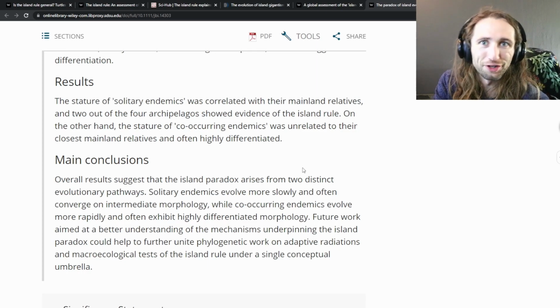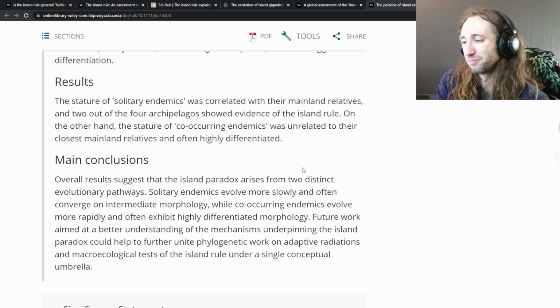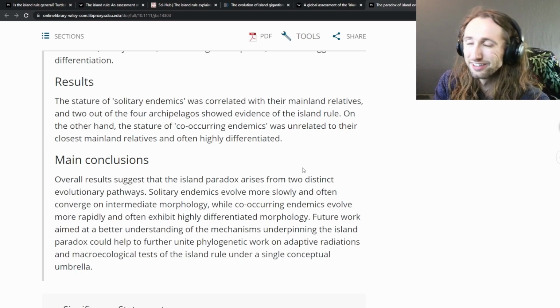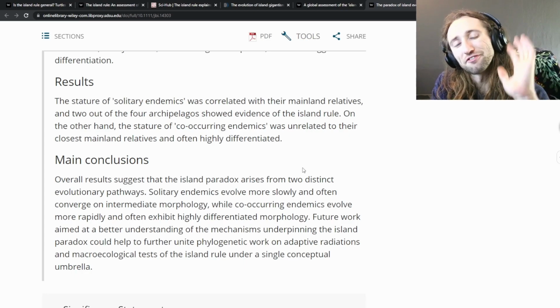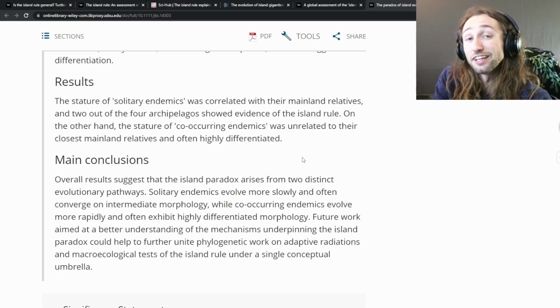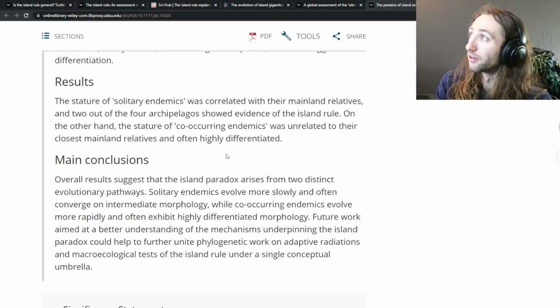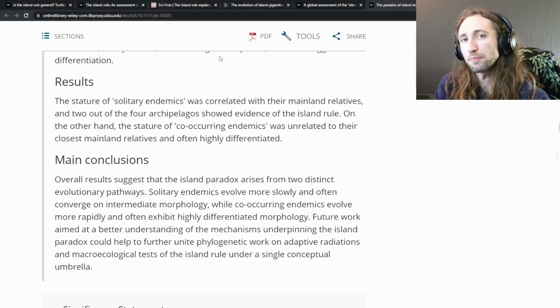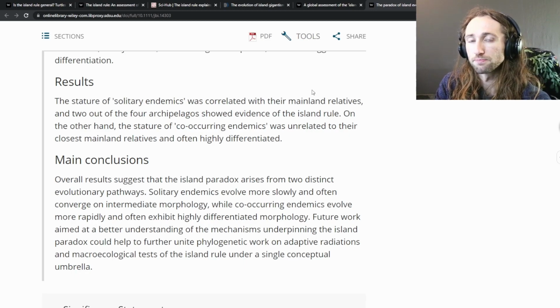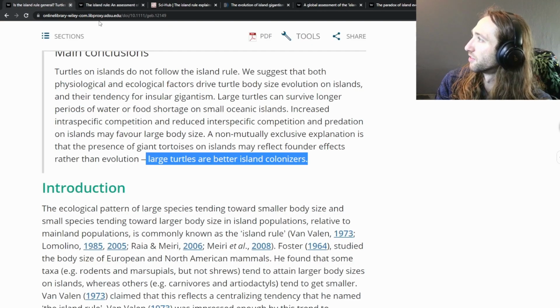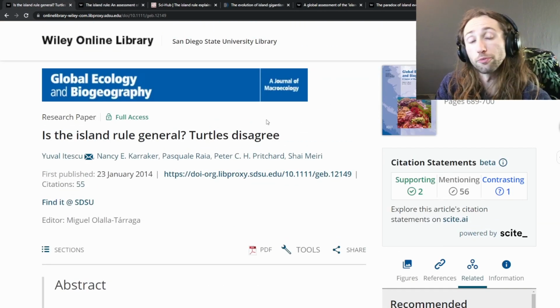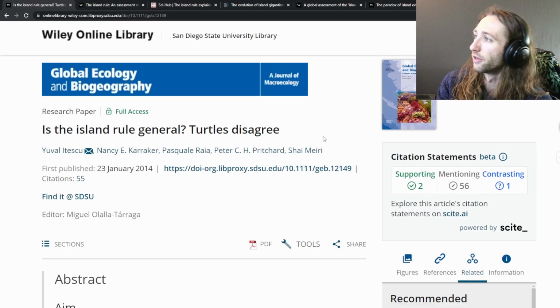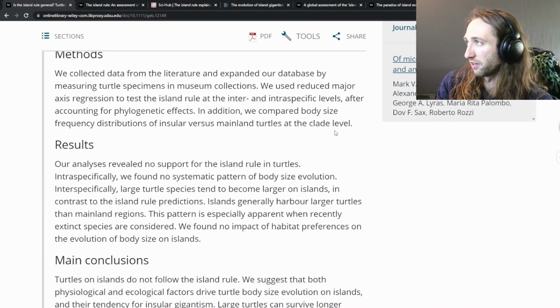Maybe not every organism is turning from the little fence lizard into a Komodo dragon. Terrible example if you know anything about taxonomy. But anyways, finding that it is present. But something mentioned in all of these papers is the effect of extinct taxa on their findings. And this was actually listed inside of the turtle paper that we talked about at the start, where they were able to incorporate some extinct taxa.